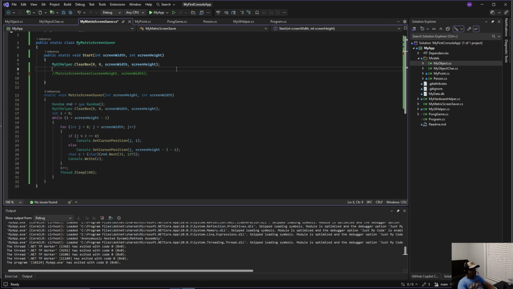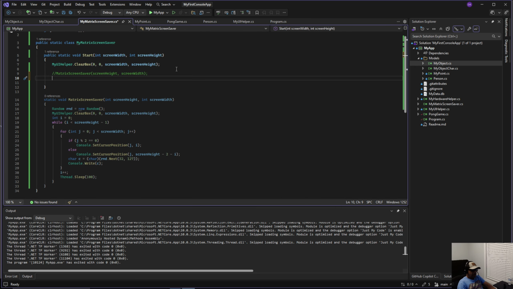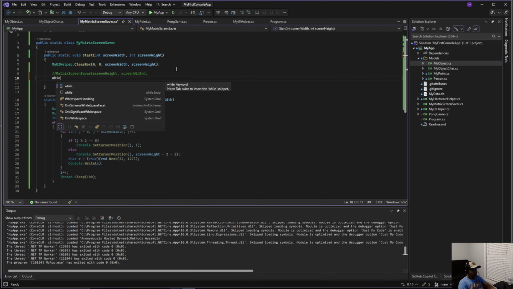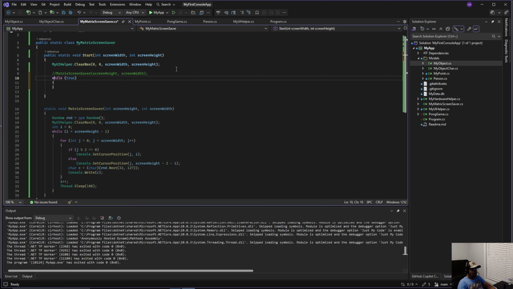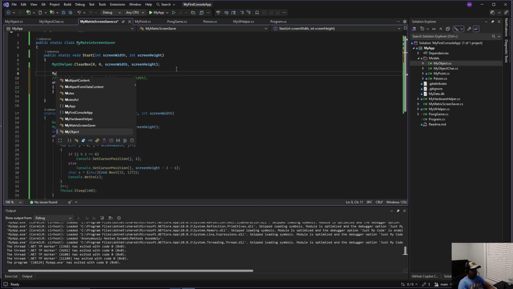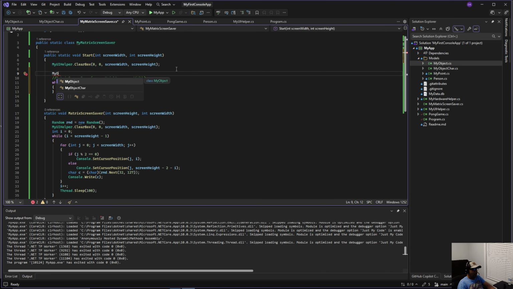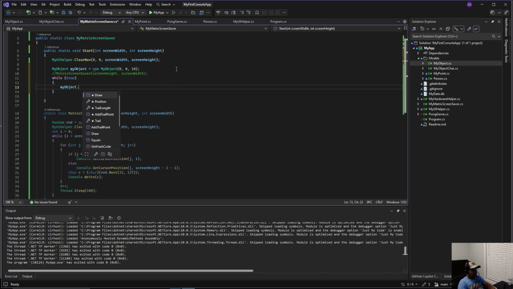So going back to my start of the matrix menu item, here I'm going to start a simple while loop, and I'm going to create my object and say new my object. I'll just put it at 0, 0, 10, 10, and then go back here.